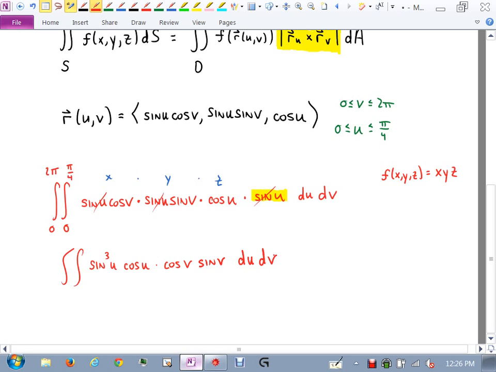And since these are constants, you could actually separate this into two different integrals and multiply them, because our u's and v's are separated from each other. But you could also do it all at one time. If I did this antiderivative with respect to u, this is a basic substitution. Can't use u, so our substitution would be to replace sine u with some variable like, let's say, w. W is sine u. This is w cubed dw. So it would work out nice. And then the antiderivative of that with respect to v is pretty clean also. So we could do this. Not going to, but we could. All right. Questions?